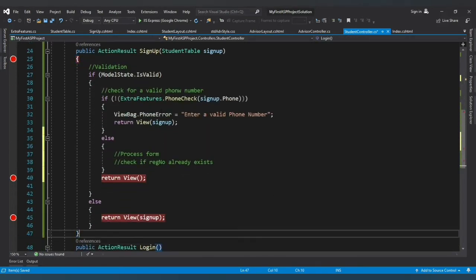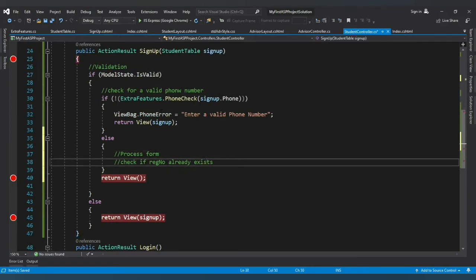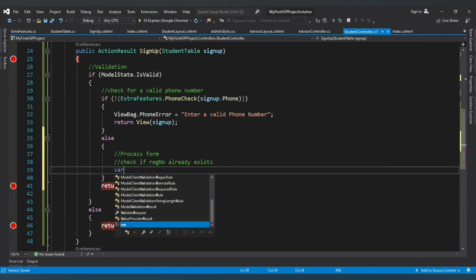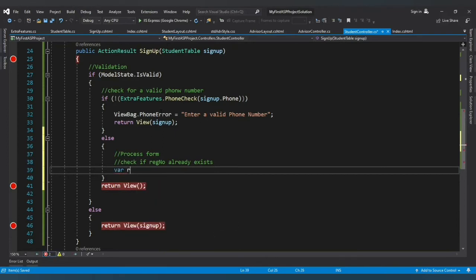So here I'm going to check if the reg number exists, and to do that I'm going to create an object. So var user check, to check if the user already exists.